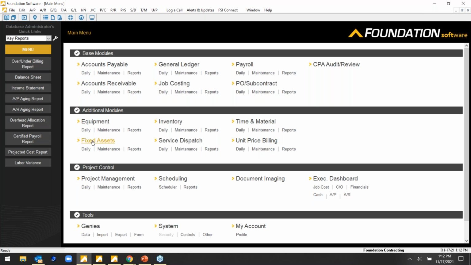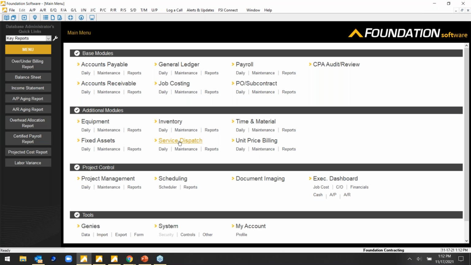And then below that is the fixed asset module. This is used for depreciation. So users can set up depreciation schedules. Now the equipment and fixed assets modules talk to one another. So if an equipment item is set up here in equipment, it'll show up in fixed assets. Then the user is able to apply the depreciation schedule. Inventory, pretty self-explanatory. So this is perpetual inventory, items in, items out.